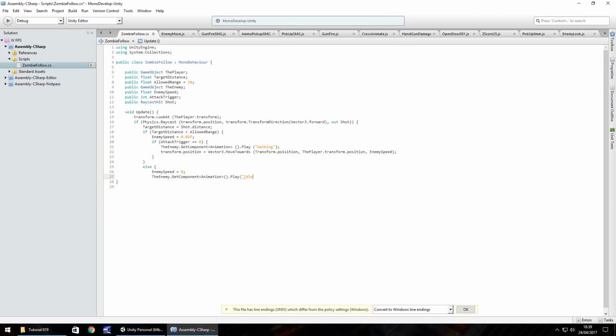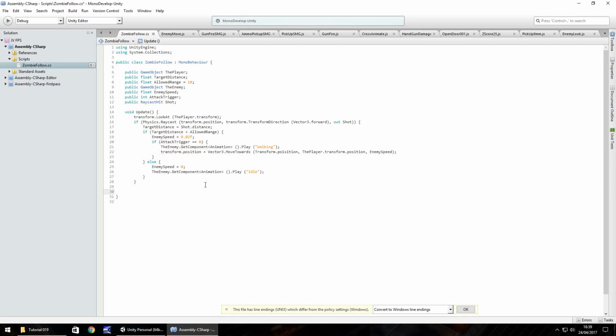So idle quote close bracket semicolon. Now we close that else statement, which brings that to an end. And at this point, we need to close the raycast if statement.